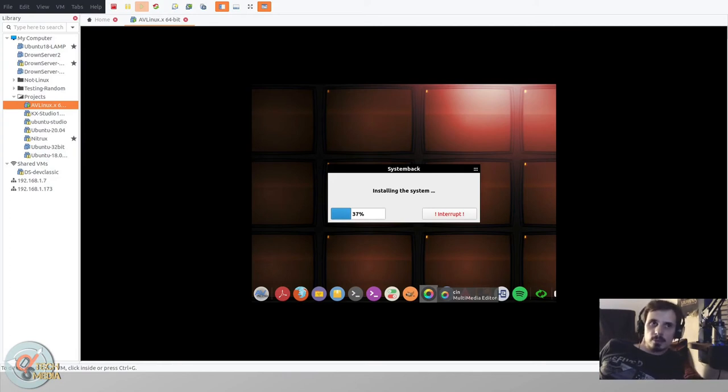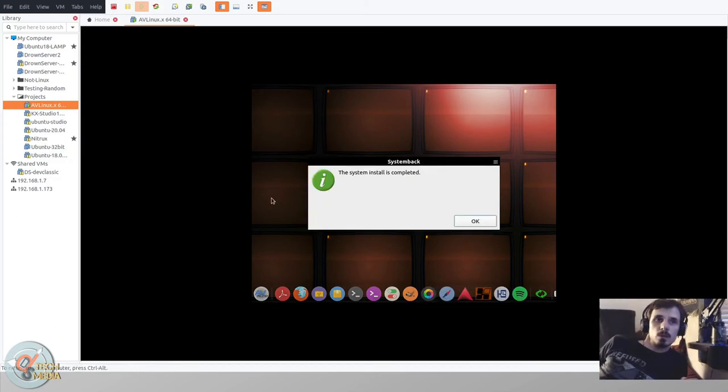I was still pretty new to Linux at the time. Prior to AVLinux, I had never really tried a Debian distro and had never done any type of manual installation before. But I learned a lot from it and felt it was important enough that I could not leave it out of this guide. And if everything went well, you should have the system install completed.